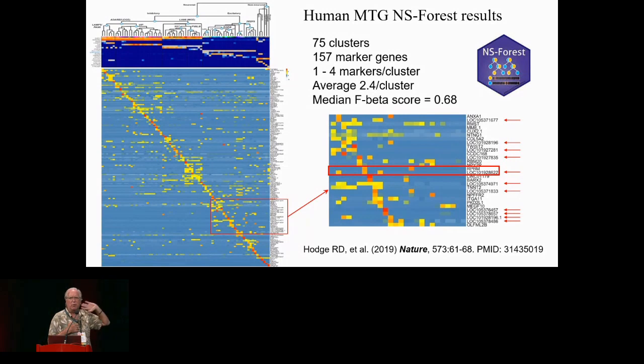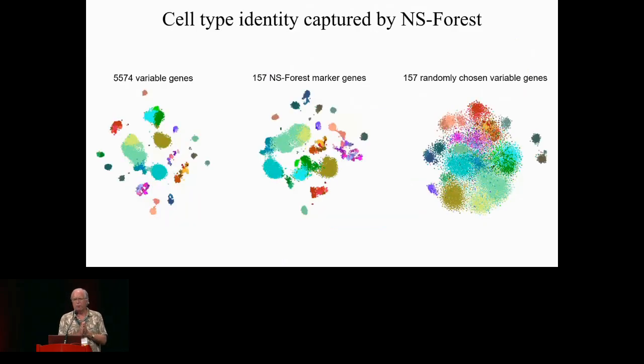We think that there's going to be some really interesting biology there, especially for excitatory neurons. That being said, the long non-coding RNAs that are annotated as LOC might be playing regulatory roles in establishing cell type identity of neurons in the brain, and it'll be very interesting to figure out why. But I think this is one of the most informative pieces of evidence to suggest that we're actually capturing the essence of cell type identity.